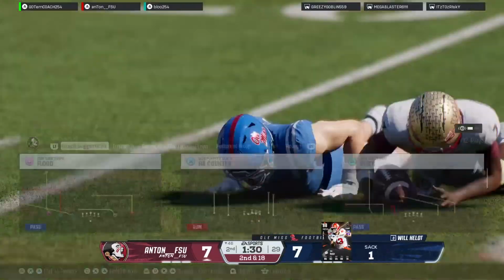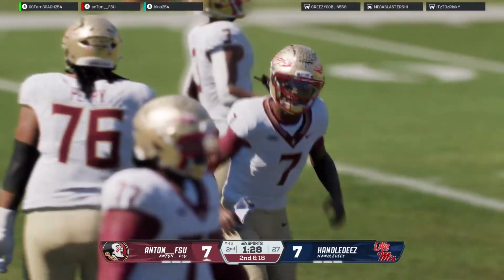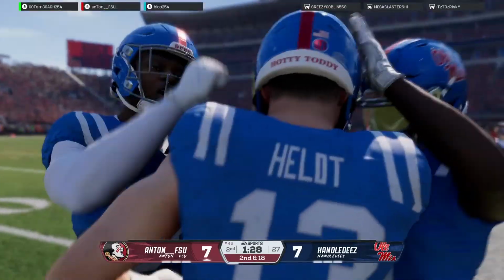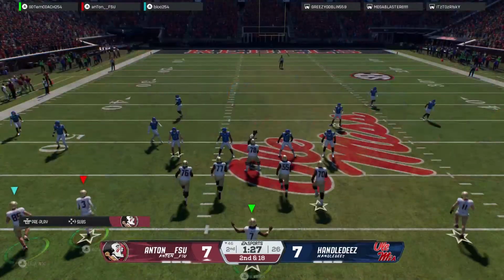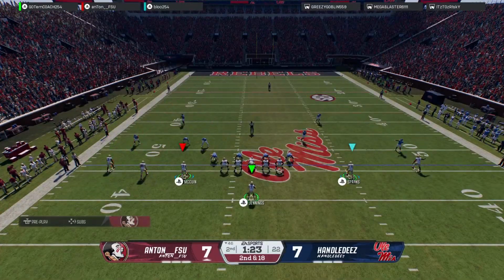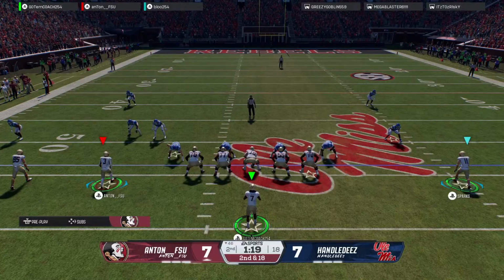Strong pass rush gets to the quarterback, and they get him at the 46. And I love playing man coverage on the back end, getting in those receivers' faces. Don't let them feel comfortable and run zone where they can find all these holes in the zone, and my rush can't get home. Pressure them, pressure them, pressure them. That last sack got them behind the sticks. It's 2nd and long here.